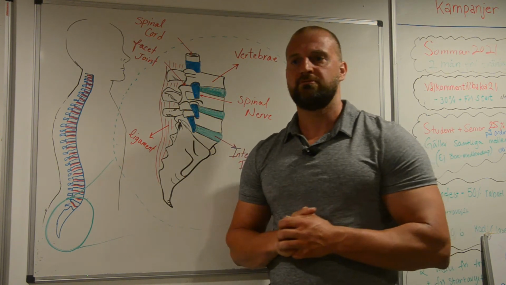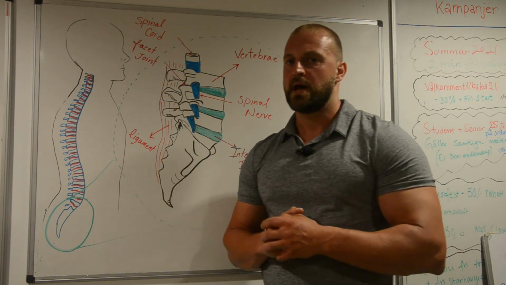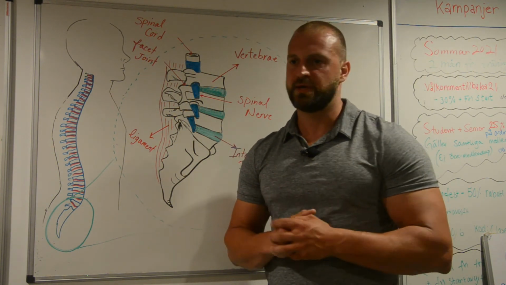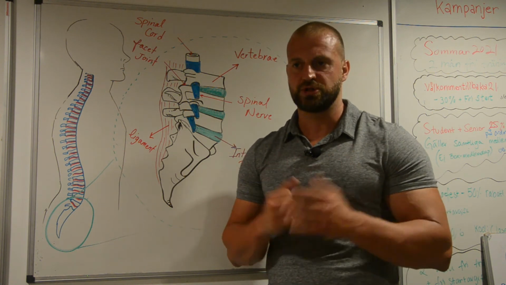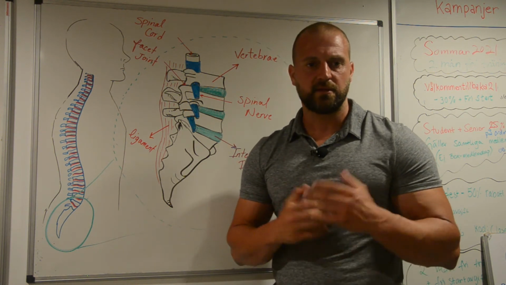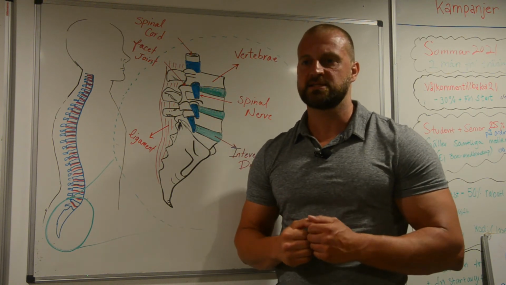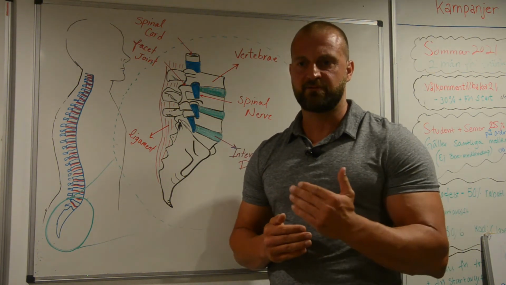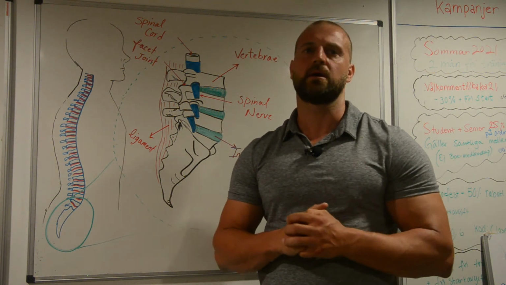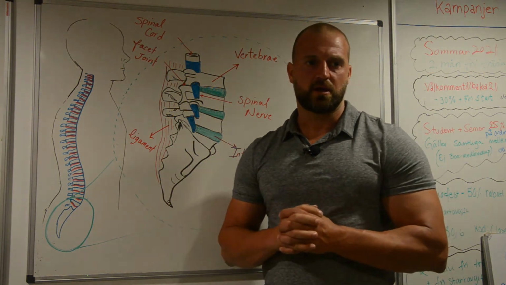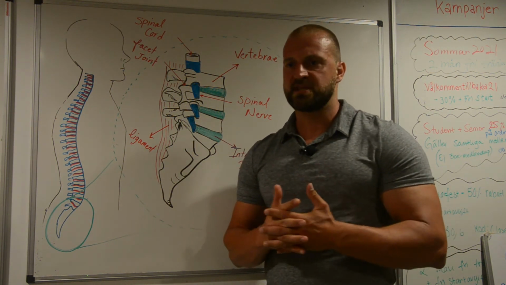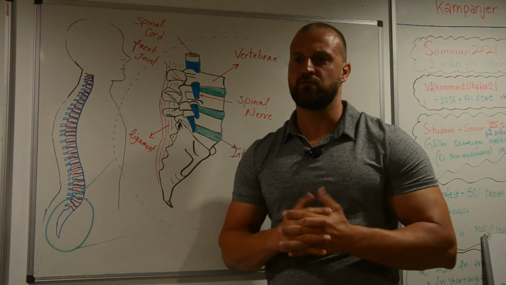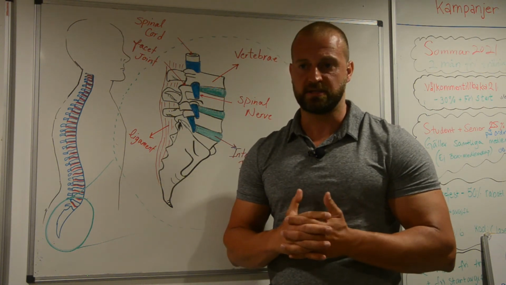Also, the right choice of exercises. We're going to try to avoid some exercises, as we mentioned, like Russian twists or lunges with a side rotation. Maybe we can think about replacing exercises like crunches or sit-ups, where we have a lot of lower back flexion, with other exercises like planks, which can be safer for our lower back and also more effective for our abdominals.